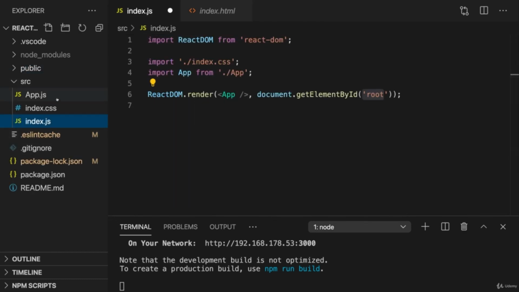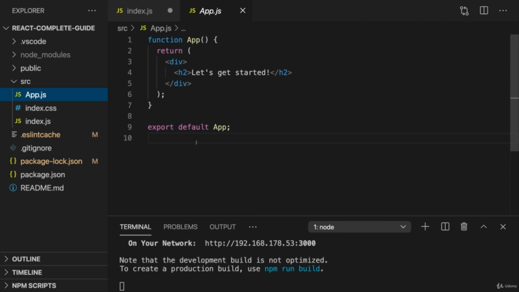So therefore, let's now have a look at this app.js file. And this is a fairly trivial file. It holds a function named app, and we then export this function. Because, as I mentioned, in modern JavaScript, if you have something like a function or a class or an object defined in one file and you want to use it in another file, you have to export and import it.